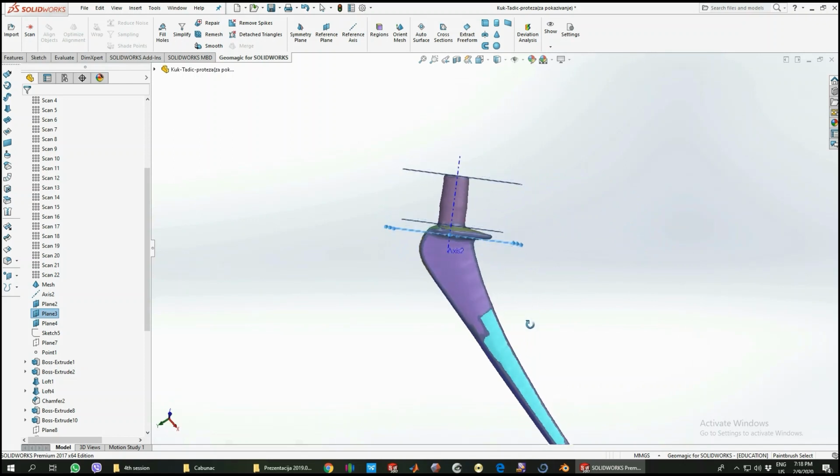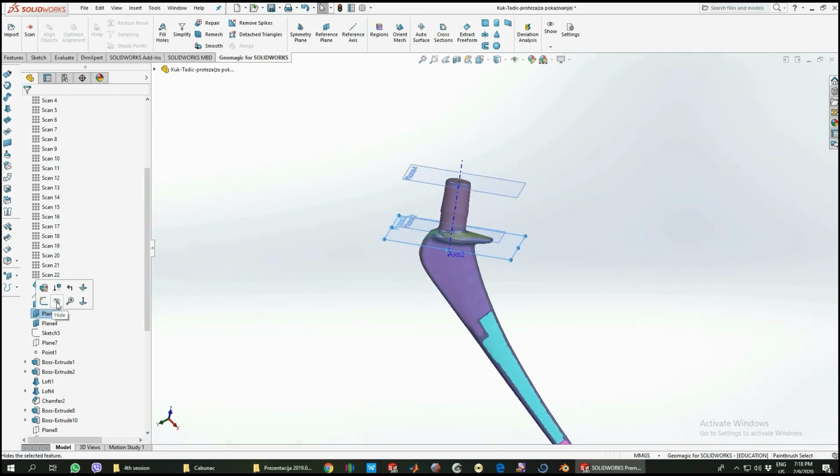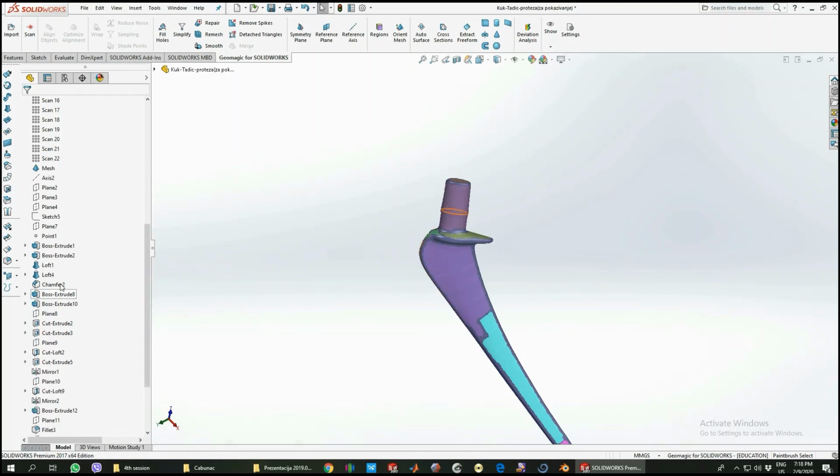So after doing all the axes and planes you need, step by step you make a CAD model. I'll show you a complete model.